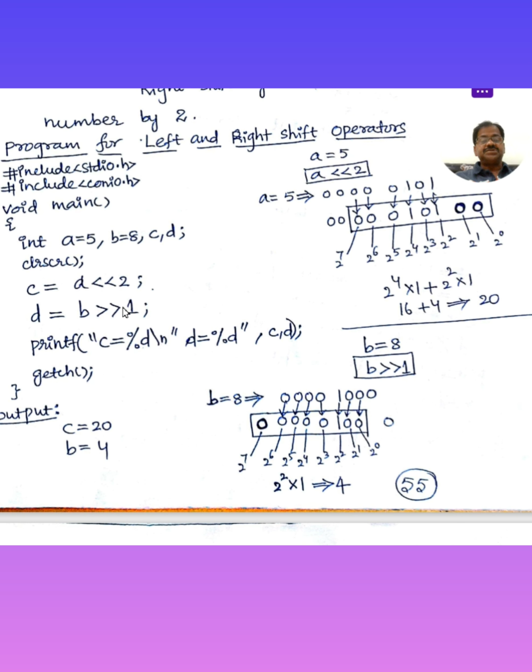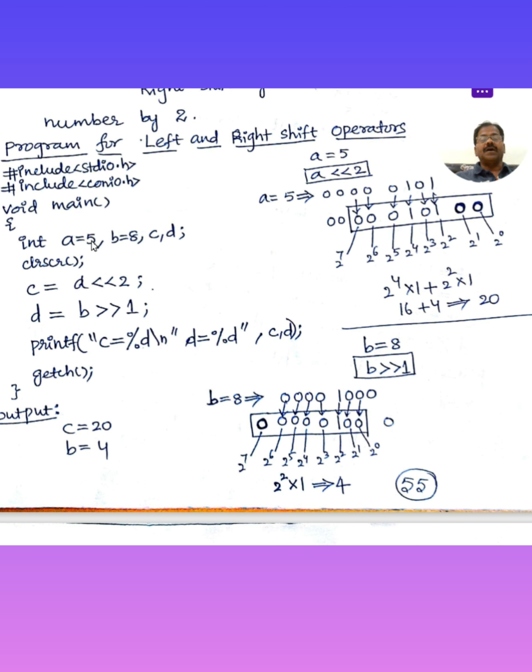You see here, this is right shift. What is the B value? 8. What did I get? Answer 4. This right shift is used in machine language for division. Here, what is that? 1. Whatever it is, we have to divide by 2 only. Here, 1 time, so 8 by 2. What is the answer? 4. Right shift for division, left shift for multiplication.